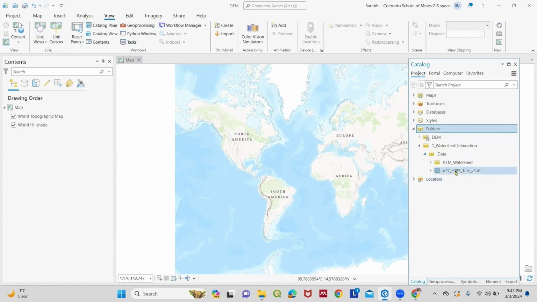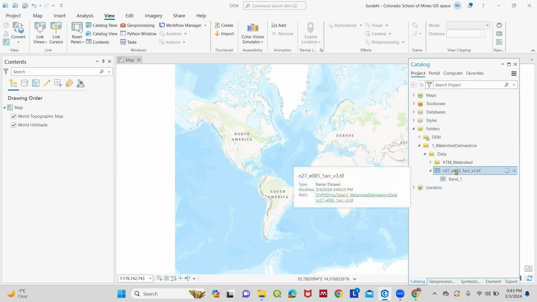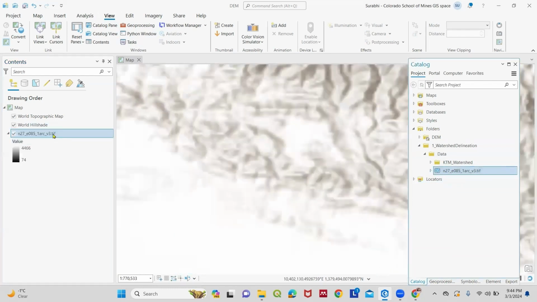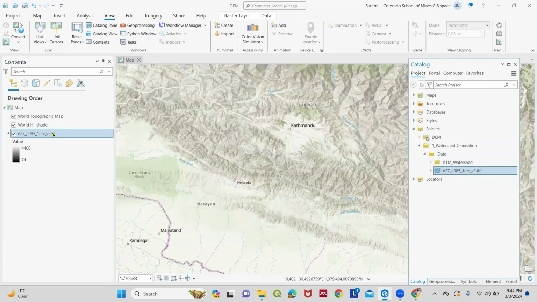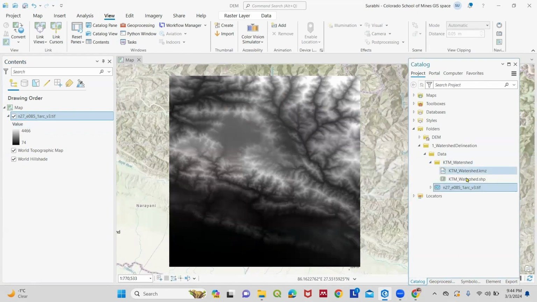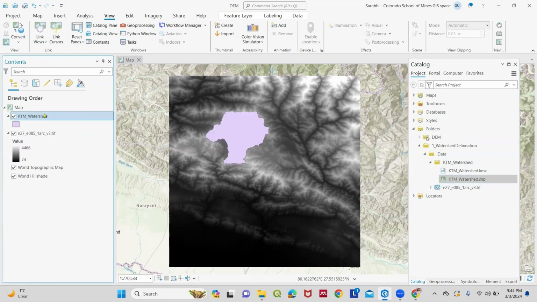So this is the DEM that I'll be using. So I'll just drag and drop that here. Okay. And then we have watershed boundary. So we'll keep that here.